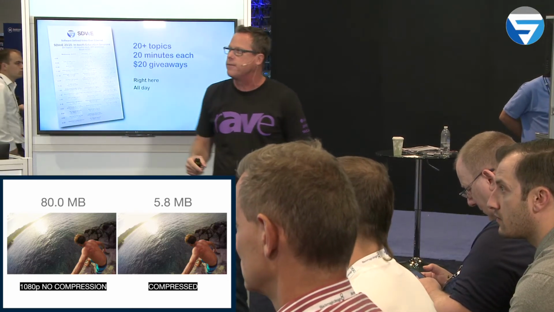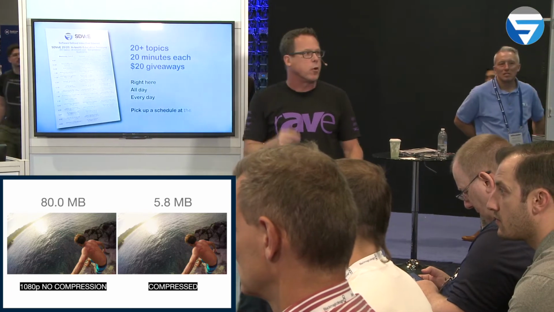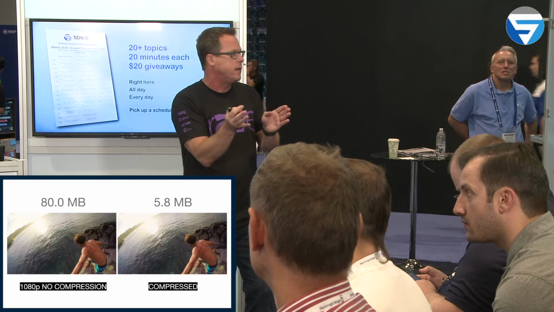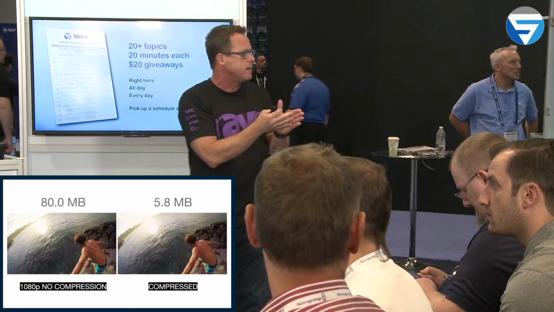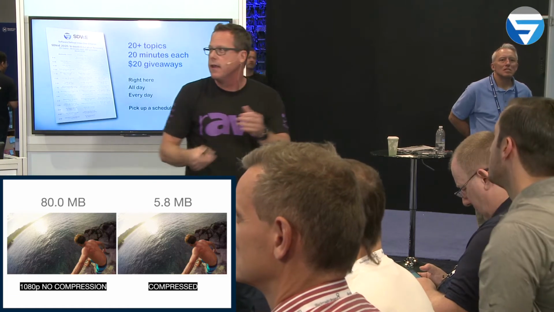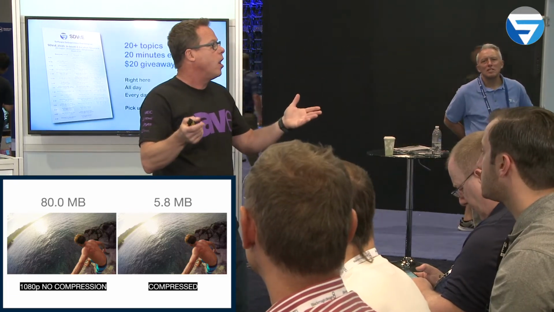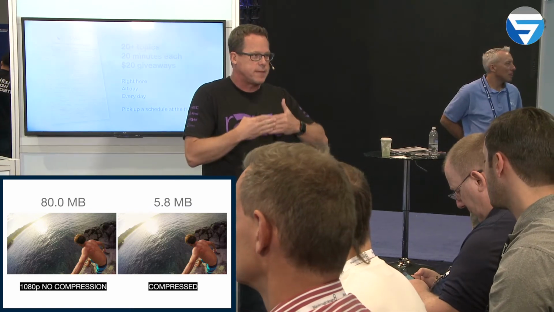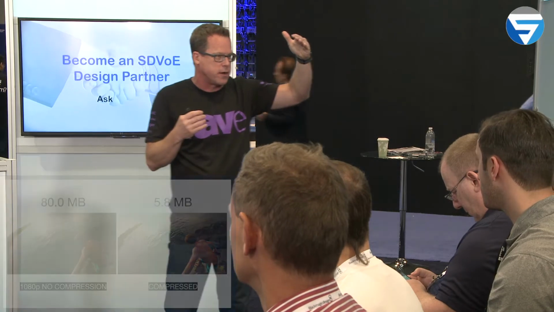The one on the left is uncompressed, the one on the right is compressed. The file size is only 5.8 meg, but it works perfectly from a calculation standpoint to give me pretty good, well-compressed, easy compressed video. And that's what happens when you see streaming of video conferencing. This is how it works when you send video over the network. Now, again, we're stepping up to 4K, we're going to have to be more careful in compression, so we don't want to use so much compression.